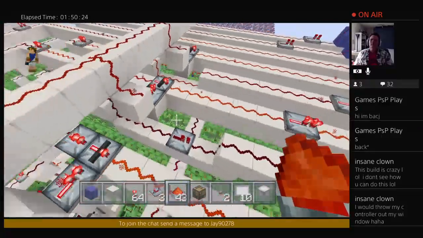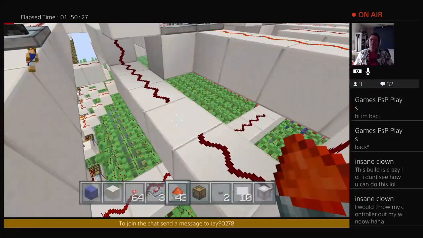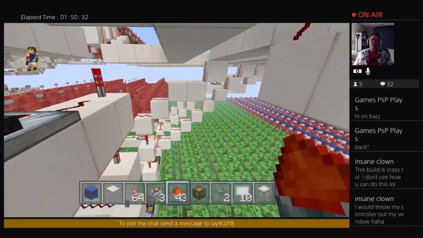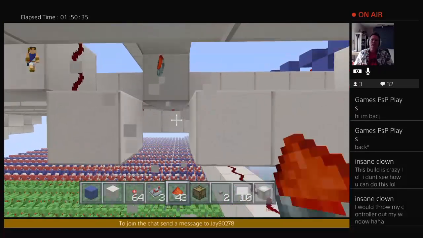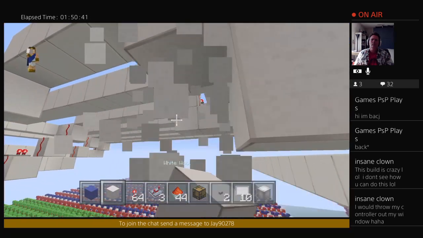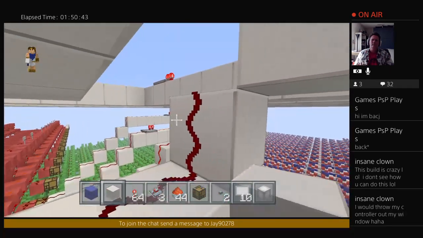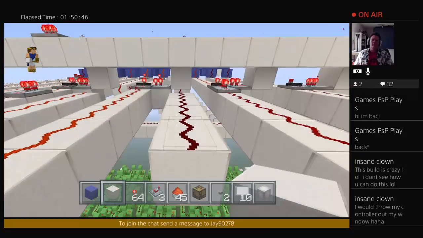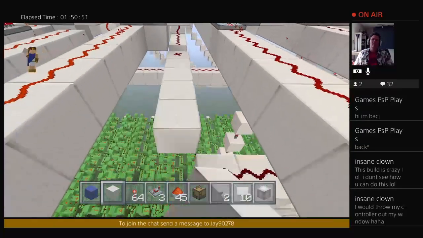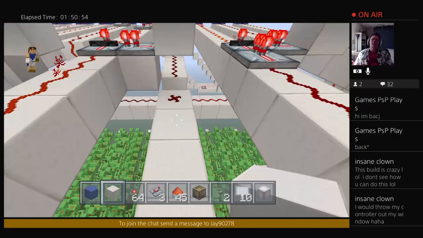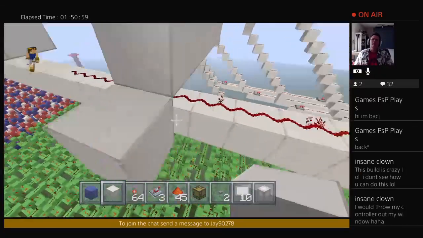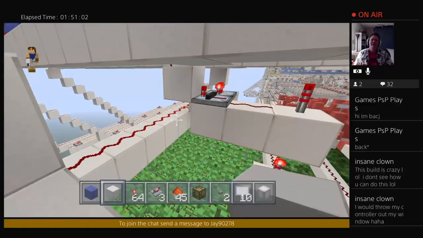This repeater is not going to be needed. What we're going to do is we're going to repeat this right here. Okay, anyway, we got a repeater right there.